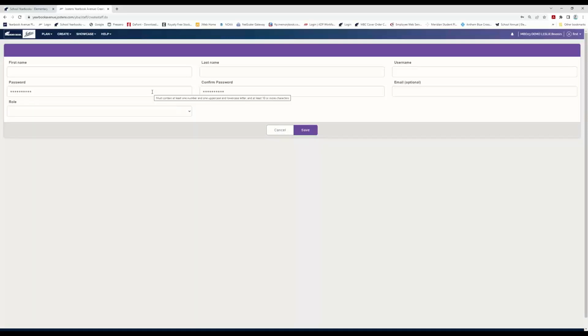Now when you log in and you come here and maybe you want to update or you want to see what your password was for this student, it's always just going to show up little dots. It's not going to give you that password. So if a student loses the password, you'll have to come in here and choose something else or reset it for them, basically.